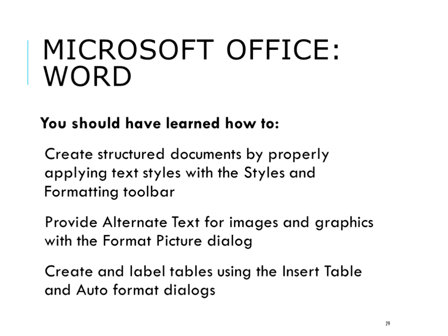So basically, I went through fairly quickly on how to do the styles, the alt text, and the tables. What I want to do now is I'm going to upload this PowerPoint so you can access it. So give me just a second for that. And then I'm going to go into Word, and I just need to open up that, so I can show you what I'm doing here as well.